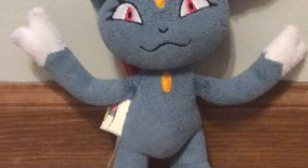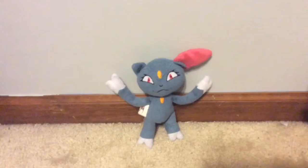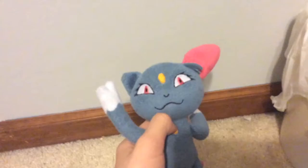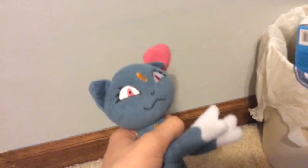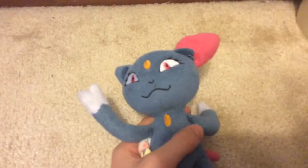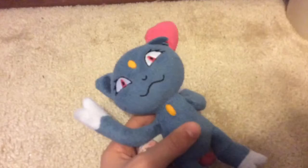Suddenly, a Sneasel appears! Heyo everyone, my name is ASUS0125 and today what I've got is the approximately five inch Diamond and Pearl Sneasel plush. I got this thing quite a while back — we have to go to very early 2013 or late 2012. I ordered this guy off the internet because I saw him in a video series, and I was like, oh my gosh I have to get that because he looks so cool. I had seen Weavile before and thought it looked awesome, so I was really interested in the Weavile family, and so I bought this guy and he's awesome.